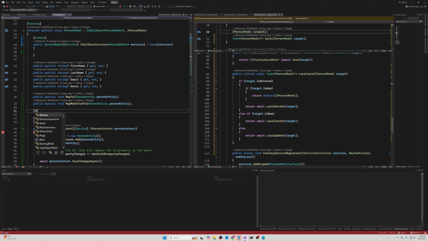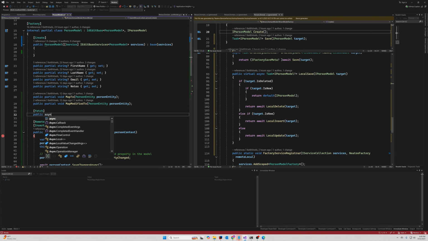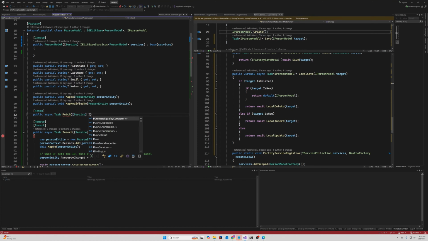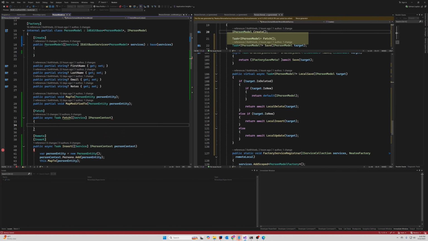So I'm back in my person model to add a fetch operation. Again, we'll watch our Roslyn code to see the fetch method call be automatically added. We see it highlighted on our right, and there it is. Now, normally with the fetch, you would have parameters. In this case, I'm not going to, but if I logically were, like an ID, once I add an int ID, then my method signature changes. So again, you'll get compile time errors if you change your method signature.